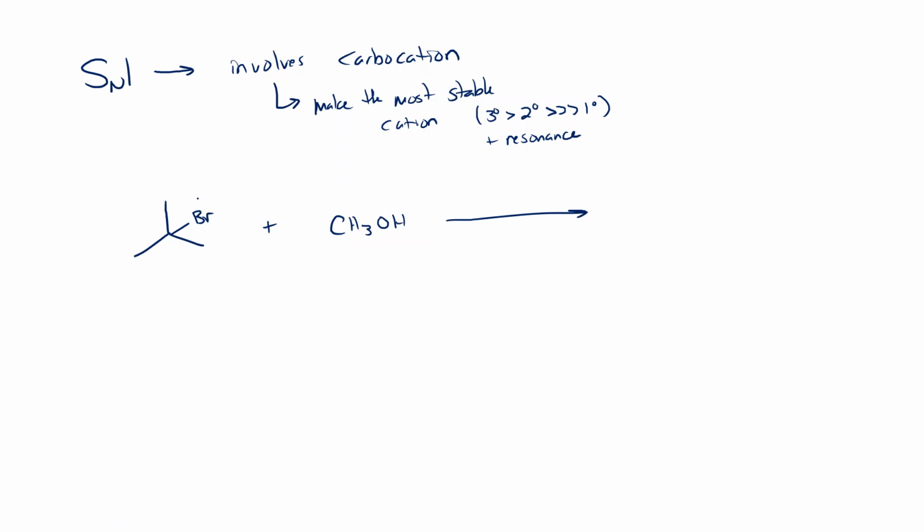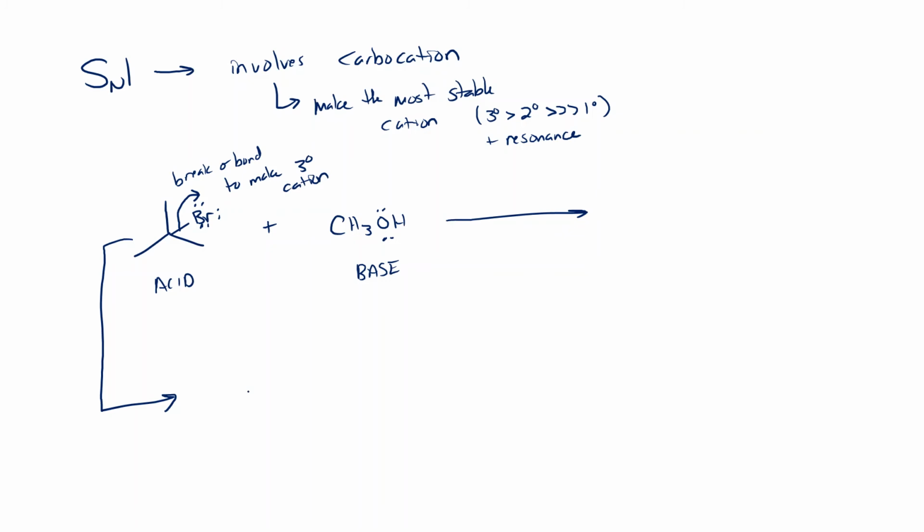And so again, we do the same analysis. Where's our acid? Where's our base? What is this going to look like, right? And I think it's pretty clear that this will still be the acid because again, we have this stable leaving group, this stable conjugate base, this Br minus, and this will be our base. Now with SN1 reactions, what happens is we form a carbocation first. And so this sigma bond breaks. So we break a sigma bond to make a tertiary cation, and you'll get a nice stable tertiary carbocation here.